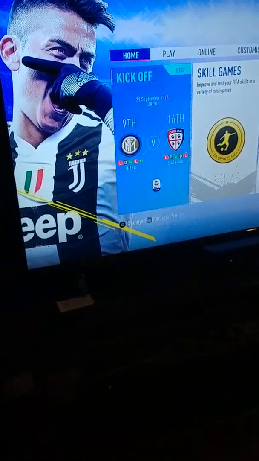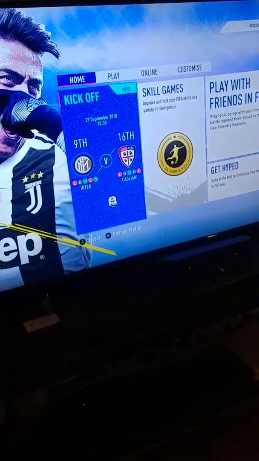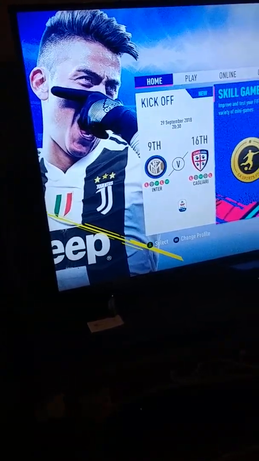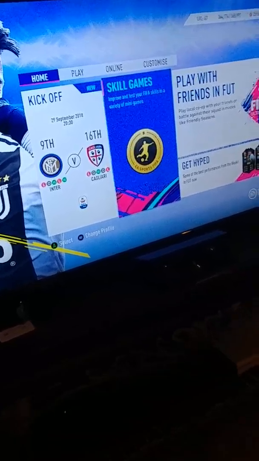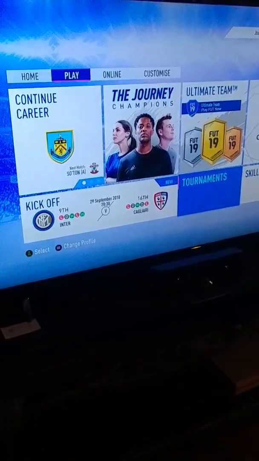And you got the homepage, which is kickoff, which I can click, default match with my team. And then we have skill games, you know, test your skills. I don't do all that other ultimate team stuff, but we got those going on.